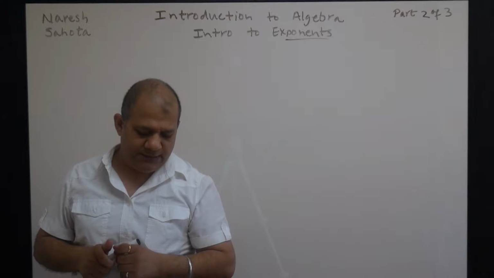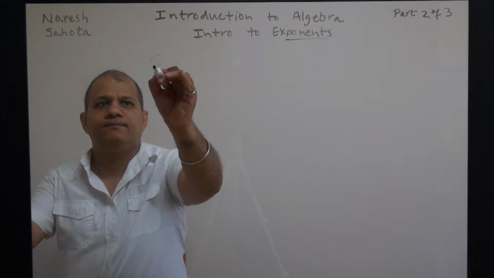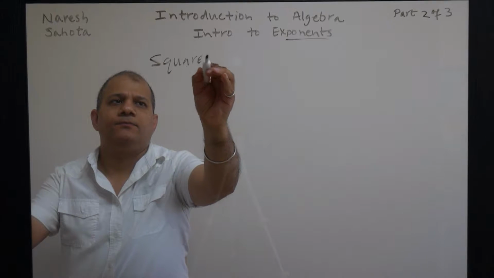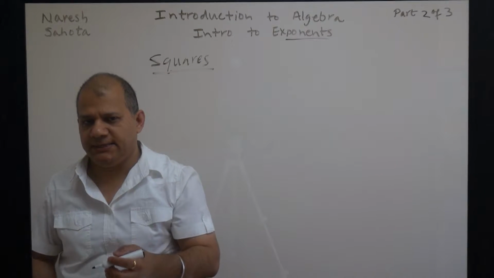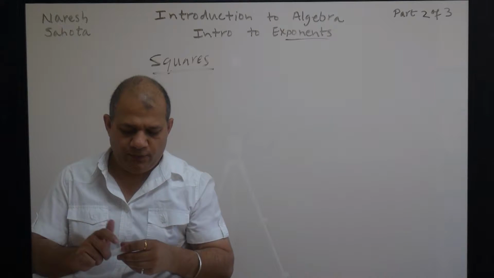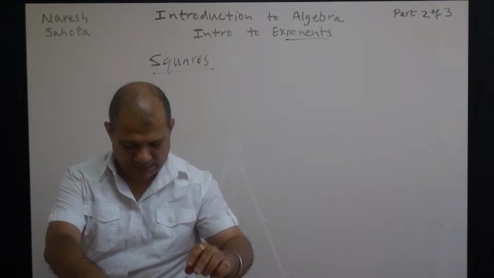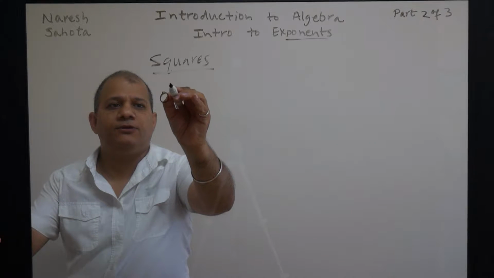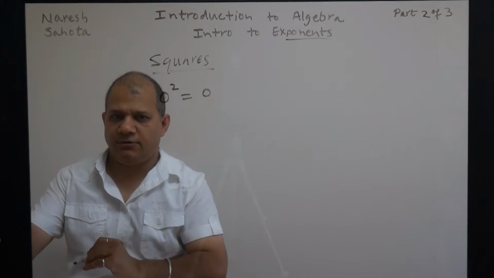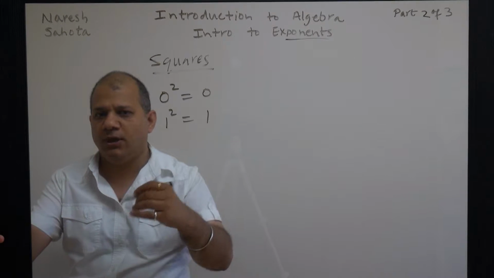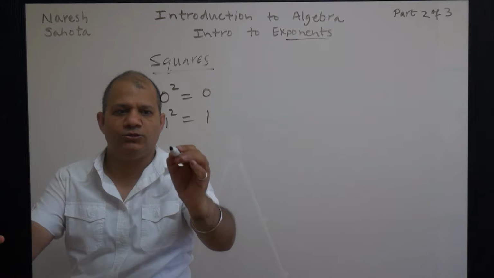So now let's look at squares. I'm going to square the bases, and these are the squares that you should know by heart. If we have 0, square that, you get 0, right? 0 times 0 is 0. So what about 1 squared? 1 squared is 1. 1 raised to any exponent is always 1.